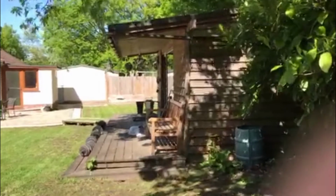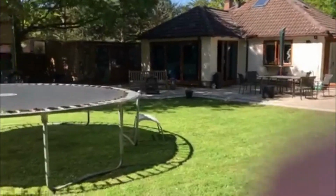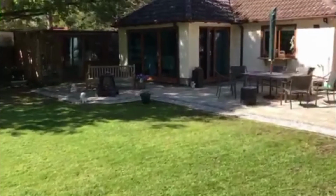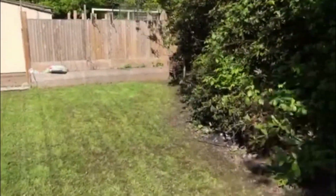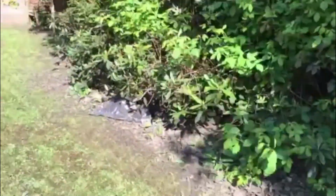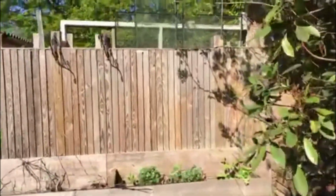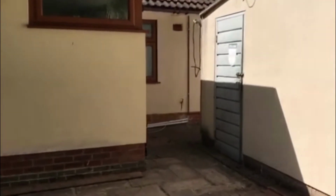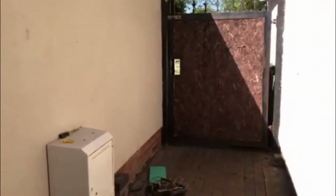So here we are now in the rear garden, and it's nice just to have that little view of the back of the bungalow there, just to see exactly how much space you've got just at the back. So with this property, not only do you have that really extensive off-road parking at the front, but you've got the gated vehicle access at the side, as well as a double garage, which is just such a huge bonus. You've got plenty of storage here for several vehicles, and if you want a little bit of secure vehicle storage, you've certainly got that here as well. Of course, you've got the timber workshop in this garden as well, and the log cabin too. So you've got really everything fitted for every occasion with this property.